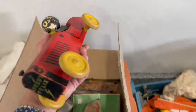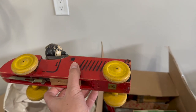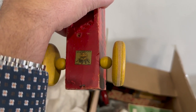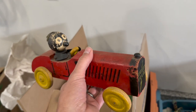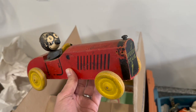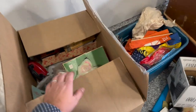This speedy fix-it toy dates to the 1930s — that's Felix the Cat in his little roadster and it's wooden. It might be wartime. It has the sticker still on the bottom: George Borgfeldt and Company, New York. Borgfeldt Industries is still in business to this day as a wholesaler of toys. This was given as a gift to the lady I bought all this estate stuff from — it was all her dad's stuff. She said if you come across it, please keep it aside for me. So I'm going to do that. It's got some reasonable value, but it's more important it goes back to the owner.